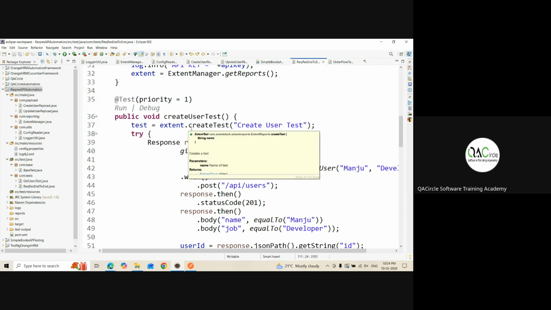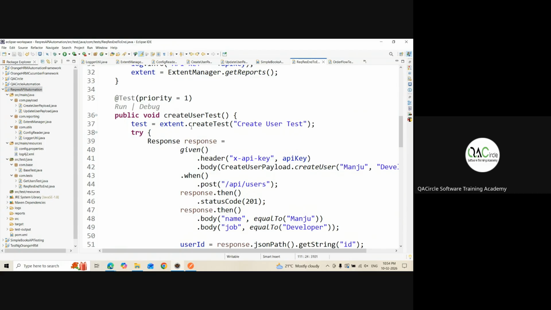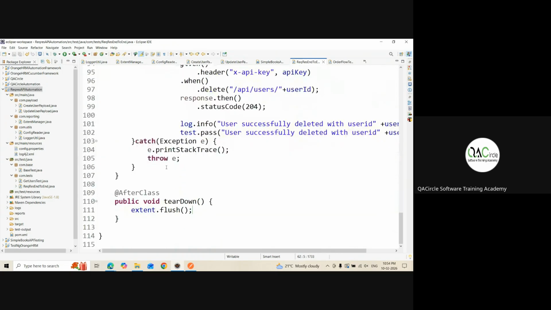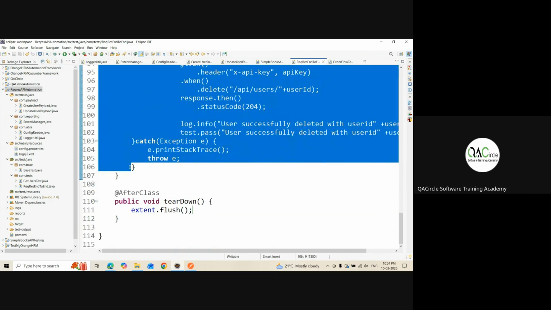So public void everything. It's public void only. We don't need a return type. Okay. Let me stop up to here. Let me put a comment. Now let me run this.